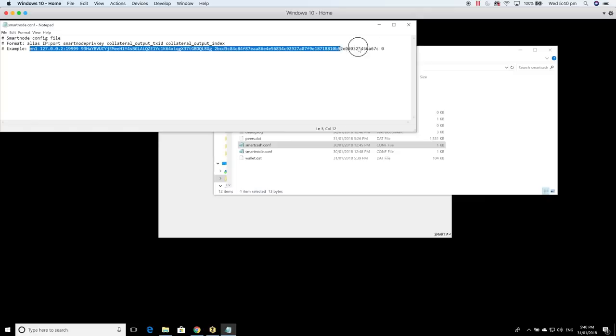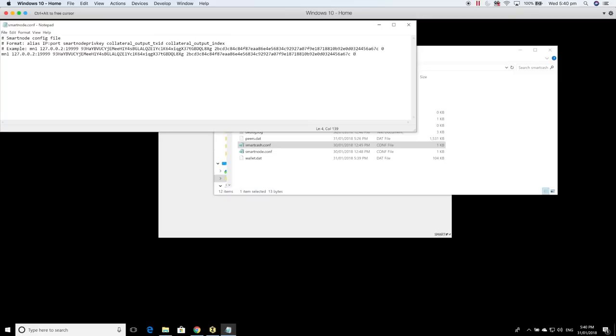So we're just going to copy this example and paste it on the line below, and we'll edit this as we go along. The first thing I'm going to edit is the name or the alias, which for consistency, I'm going to call SmartNode01. And then the rest of this information we're going to grab soon.